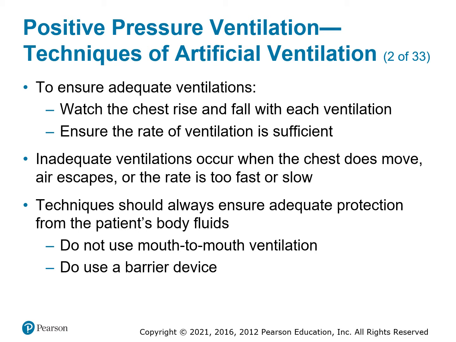Inadequate ventilations occur when we don't get rise and fall of the chest, if the air is leaking from around the mask, or if we are ventilating the patient too fast or too slow. This is a process that we are going to continue, and it's not just one breath we're watching, it's every breath, that continued reassessment.